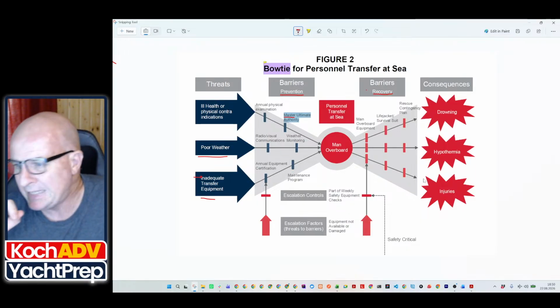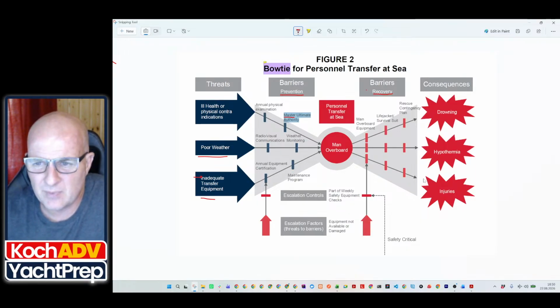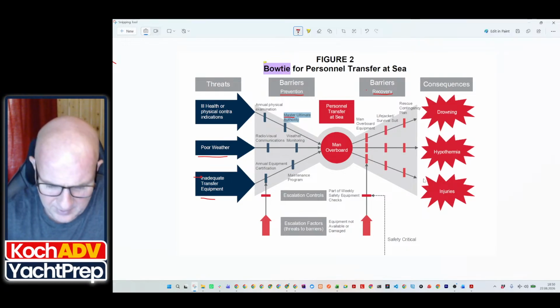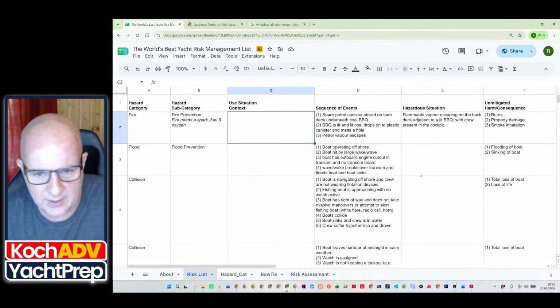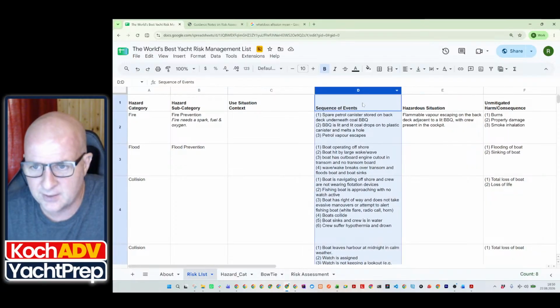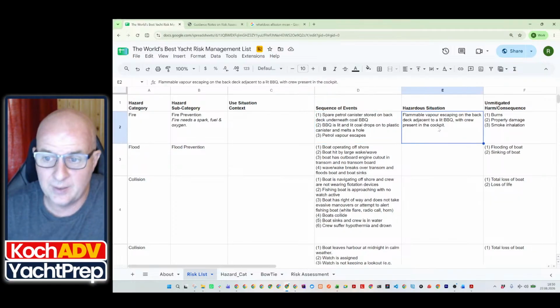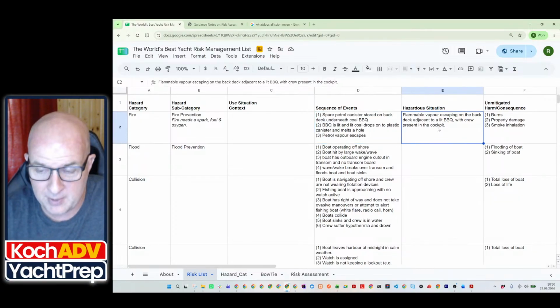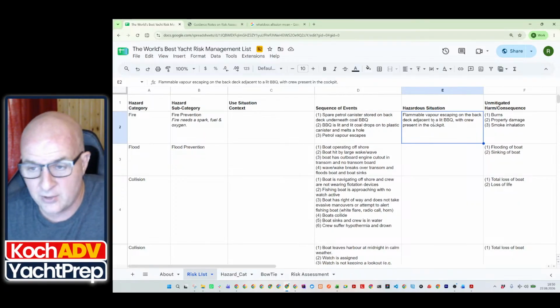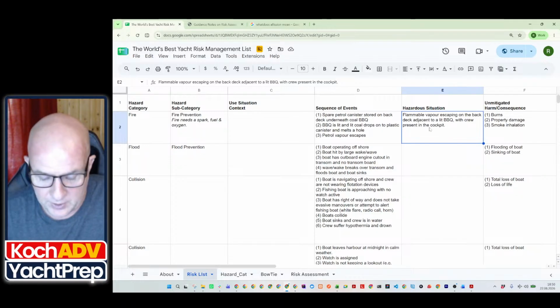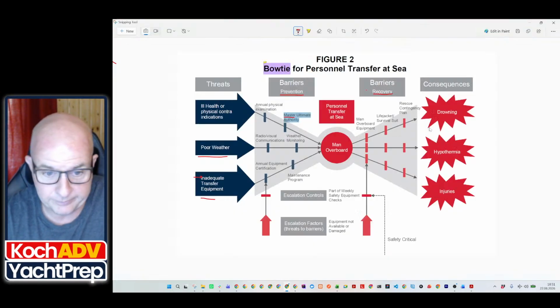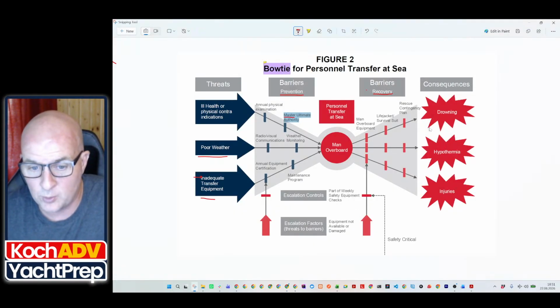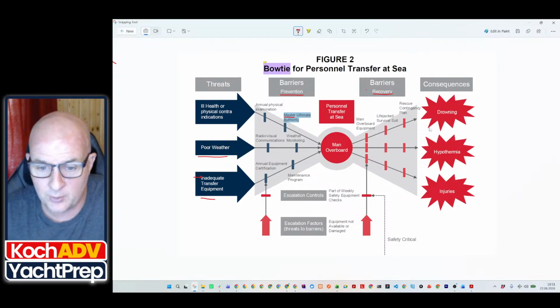And again, yeah, it's a really subtle point. The actual sequence of events which lead to the hazardous situations we put in our risk list here, right? And we specifically say that these sequence of events lead to drowning, lead to hypothermia, lead to injury, for example. And we would have different scenarios or multiple scenarios which lead to drowning in multiple ways, getting hypothermia in multiple ways, getting injuries in multiple ways.